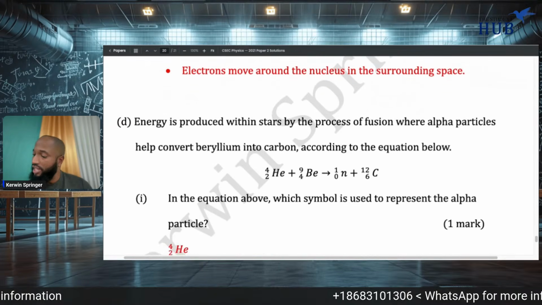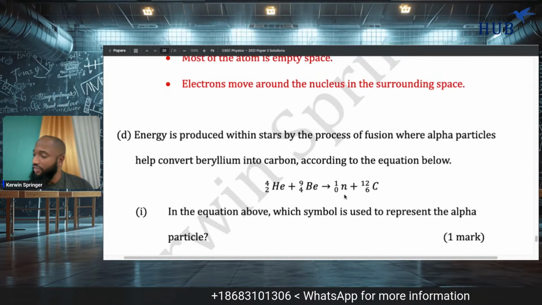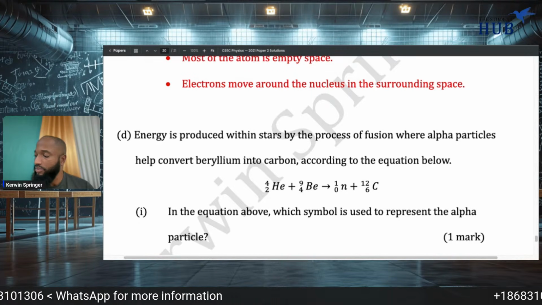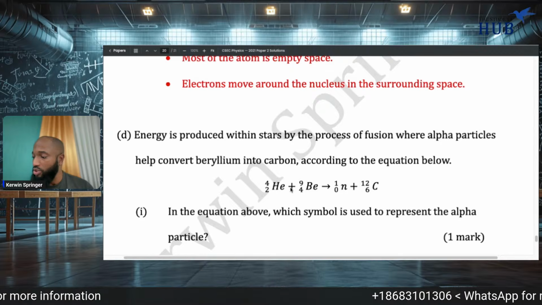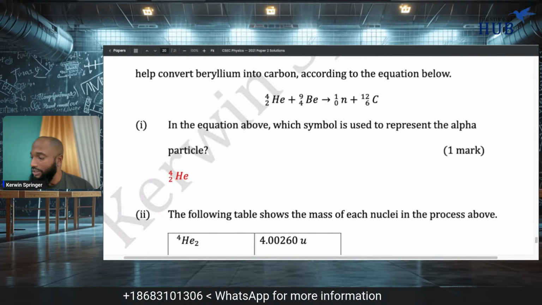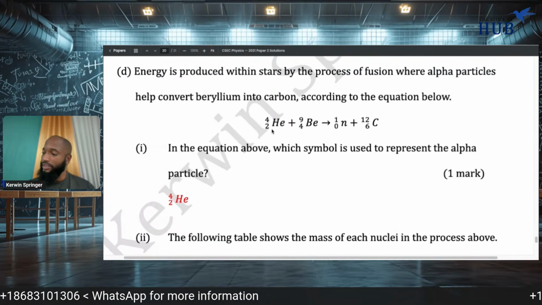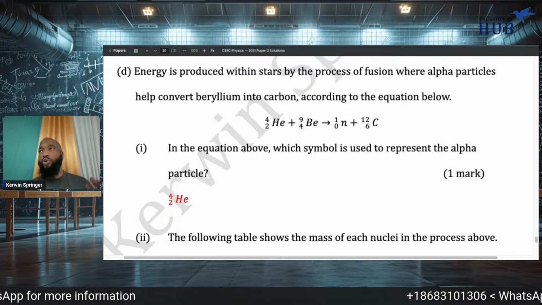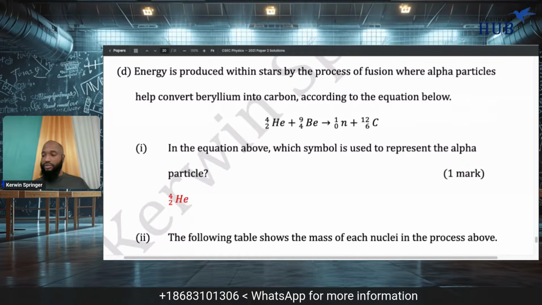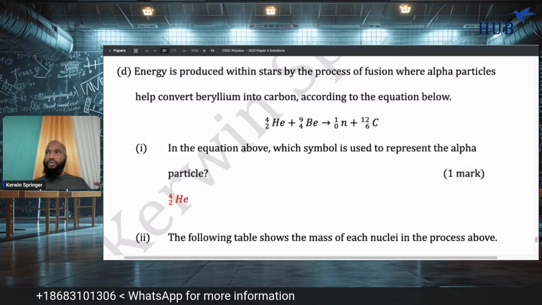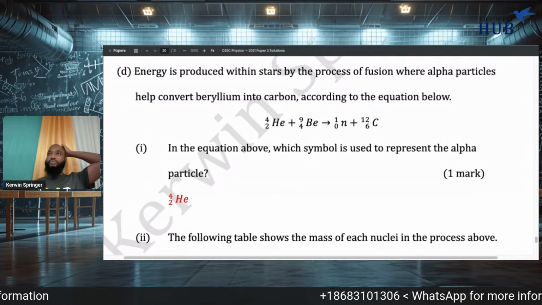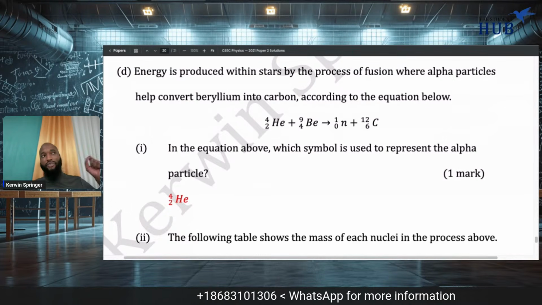So, which of these symbols here is the alpha particle? Right, so the helium nuclei is the alpha particle. It's missing the 2 plus. The following table shows the mass. So what do you expect to see when comparing the mass of the products versus the mass of the reactants? Which one will be heavier, the products or the reactants? The reactants will be heavier by a little bit.